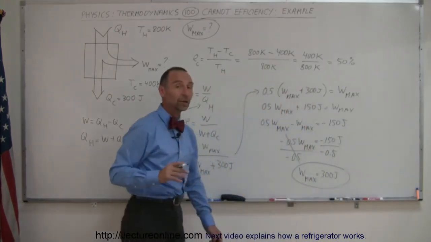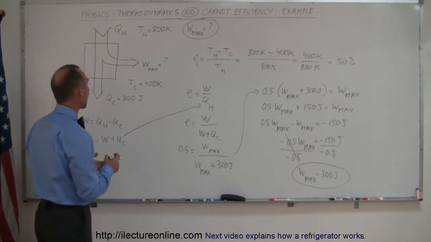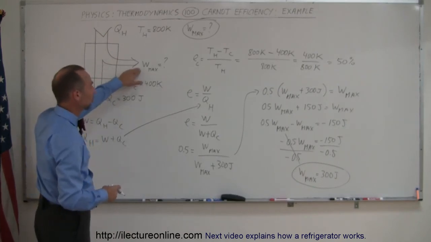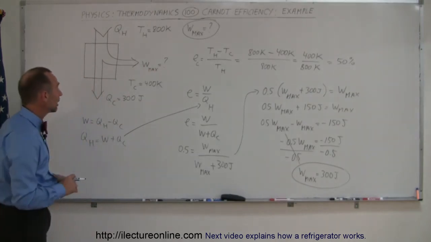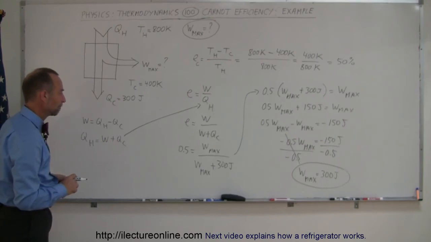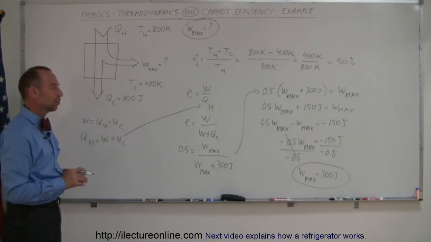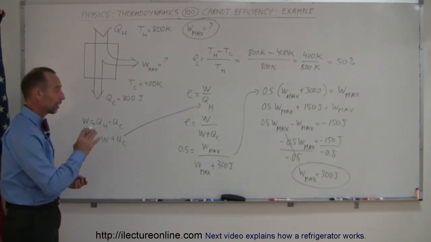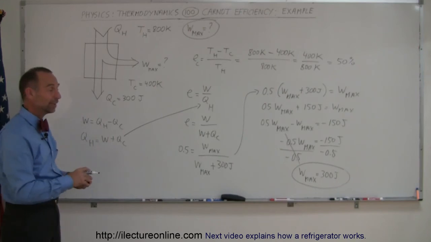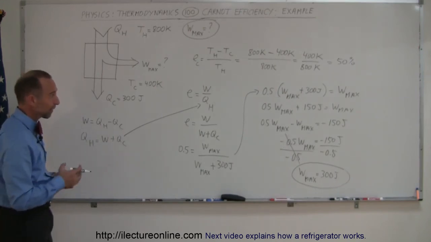So, based upon the Carnot efficiency, the best maximum output we can get for the work would be 300 joules if 300 joules of heat are expelled to the cold reservoir. And of course, in reality, you probably couldn't build an engine to be that efficient, so it will be somewhat less than the 300 joules. But that's a good starting point. You know it's not going to be more than that, or even equal to that, because you can't violate the second law of thermodynamics. And that's how you do that.